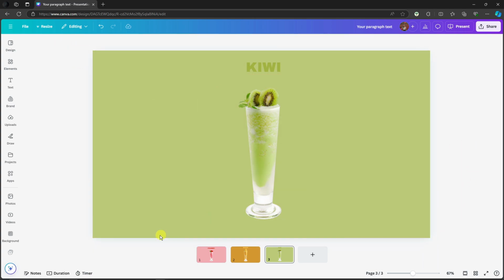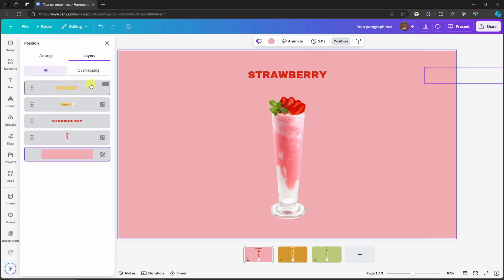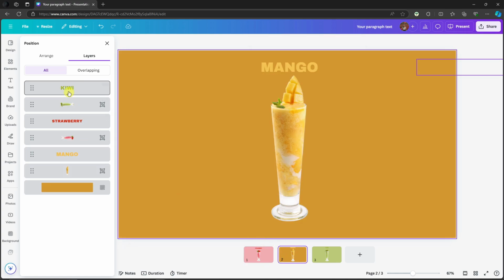Now let's summarize our elements. We have so much going on here. For this one position, make sure everything is going to be for the mango right there. This one right here, for the mango on the lower left side. Strawberry right there, same goes for this. We have everything on the go. Same goes for the kiwi.